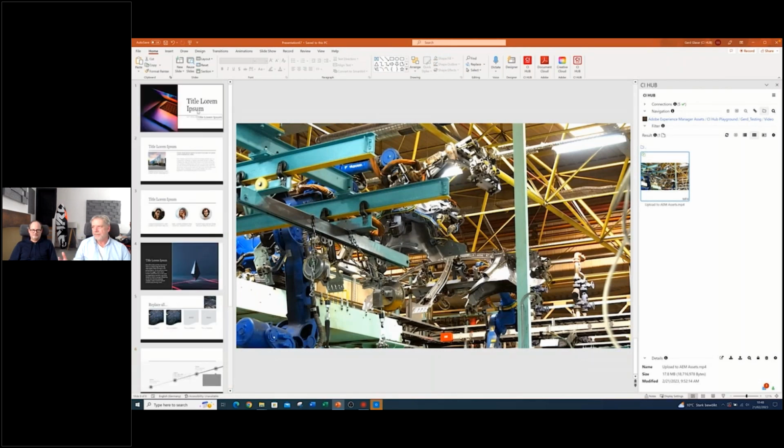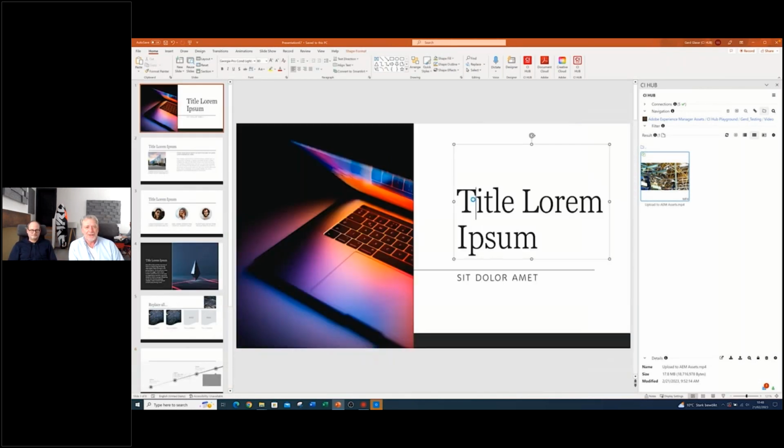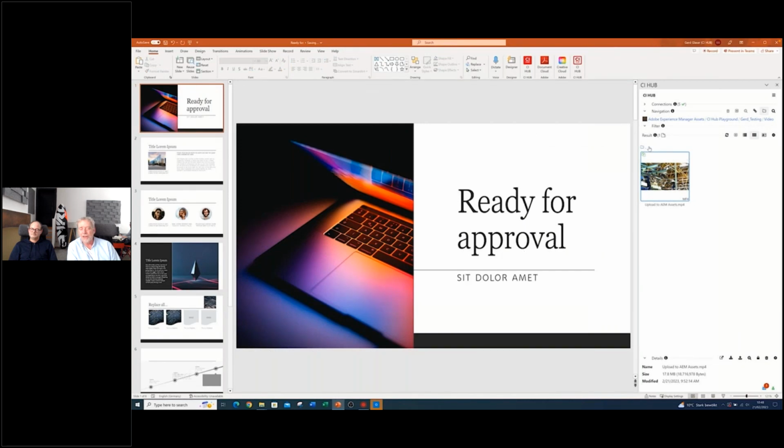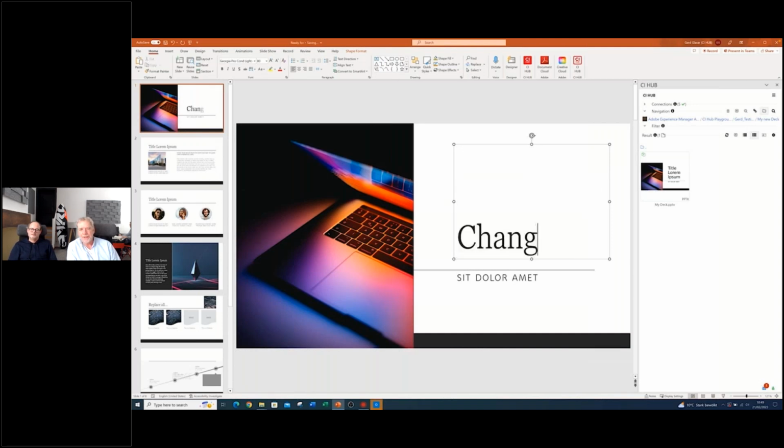It depends on how the company works, without a work management, with a work management, with an approval. So in this case, I can say, okay, my document is ready for approval. I'm going to upload it again to AEM. I can upload the native PowerPoint file, but I can also upload or push a PDF file from the PowerPoint file. Depends on your needs.